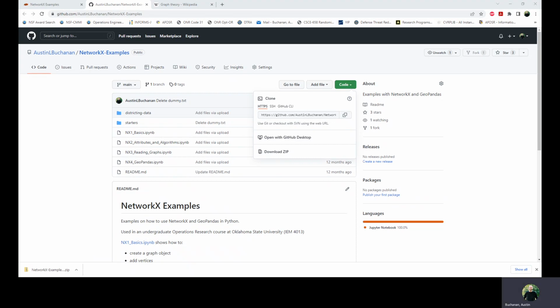Anyway, it should download a zip file. Then go to your downloads and open up that zip file.